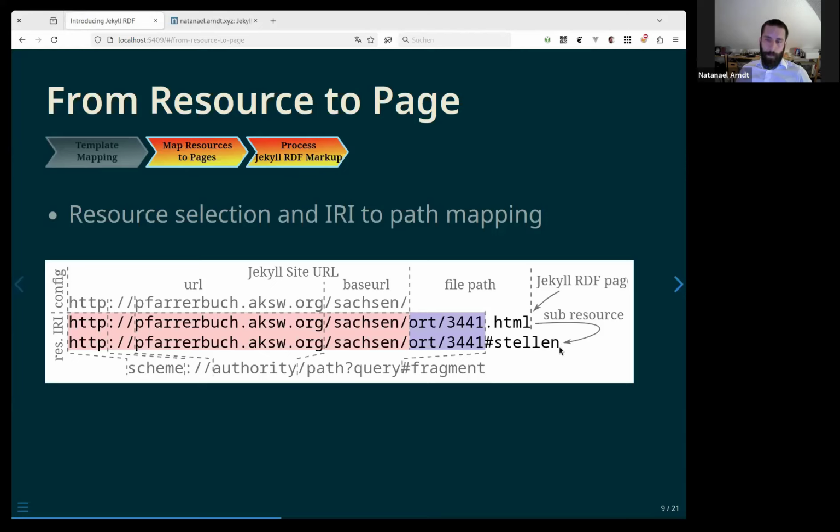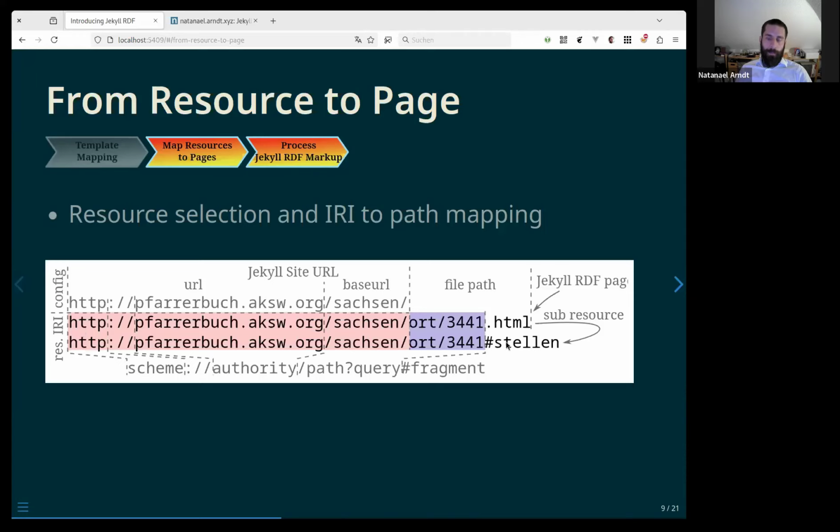So all of these resources which have a hash identifier will be categorized as sub-resources under the parent path. So we have some hierarchy, and we need to put a lot of semantics into the path, which is not very common in RDF, since a URL should just be any identifier.